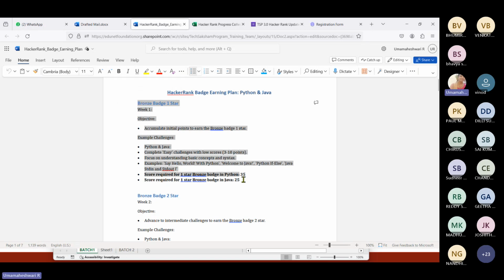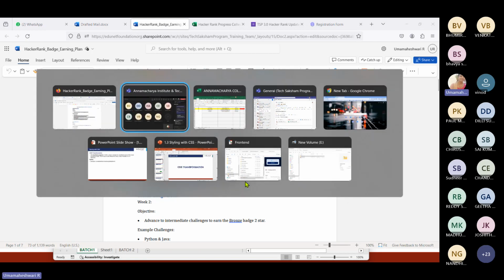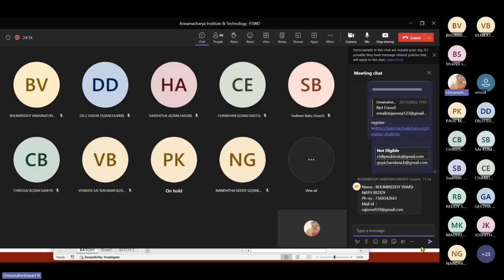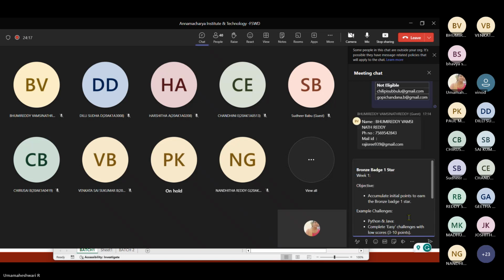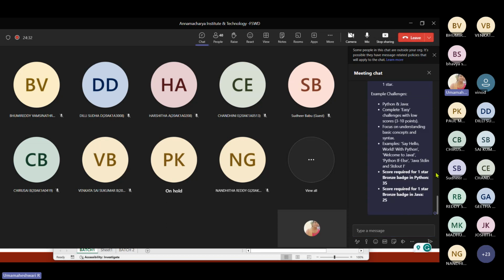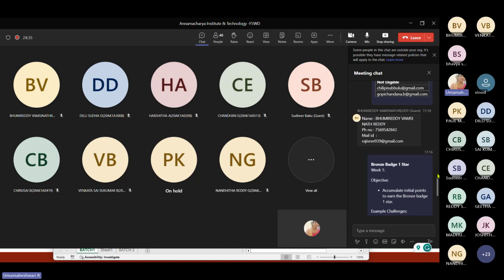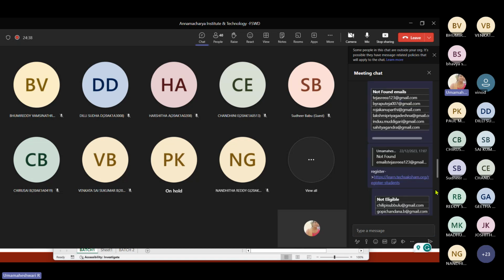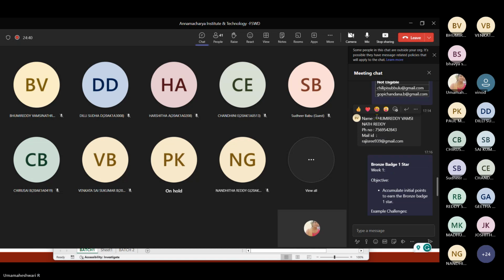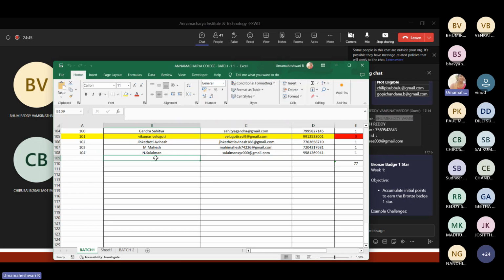Don't worry, I will also share it in the WhatsApp group with clear information. Everyone has to complete this because the industries are expecting these kinds of skills. The students are not clearing. They are able to write the code, but they miss the simple logic. That is the reason they have included it, because Python and Java are very important, right? So let me add your name here.